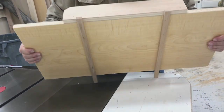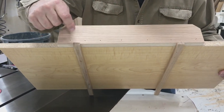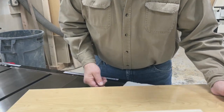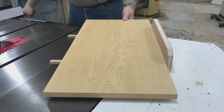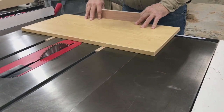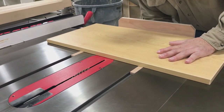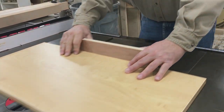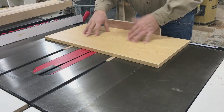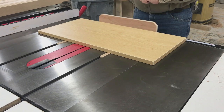Then I put a little handle on. All I did was take a piece of scrap lumber, cut it and sanded it so it wouldn't hurt my hands, then glued and nailed it along the backside. And now I have a sled — very simple, easy to make. It slides back and forth. That's what you want in a sled: something that slides back and forth and holds good and straight. That's where we start.